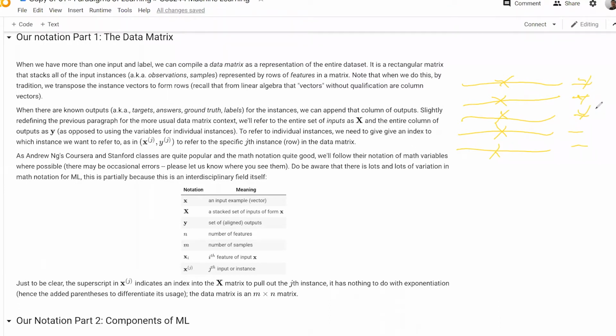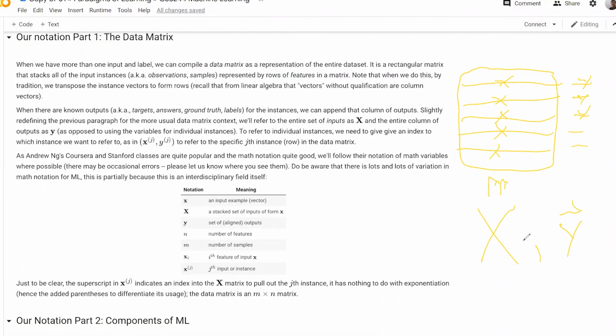Okay, and then we can take this entire matrix, this one here with all the things, we can call that, this is supposed to be an equal sign and X, okay? So a whole matrix, of course, then it has to be a capital letter. And this column vector over here is our y. So we can write it as a column vector like that, okay? So they're paired, obviously, right? So this x0 corresponds to this y0. So that's like the first credit application, if you will.